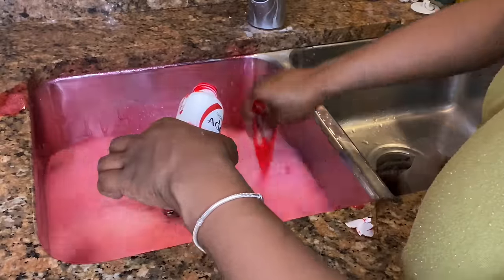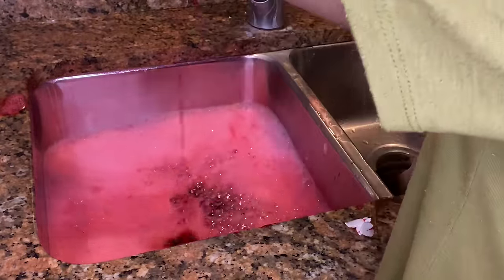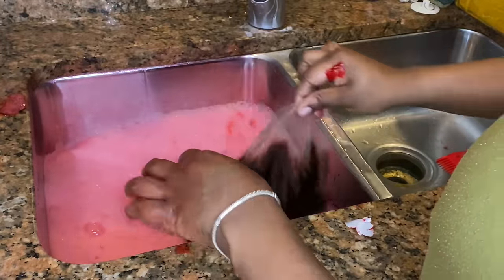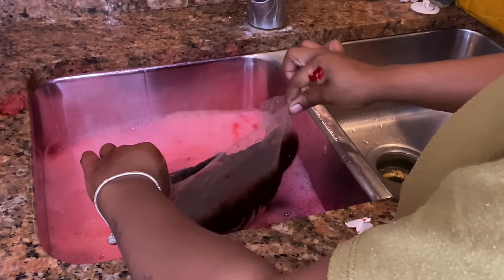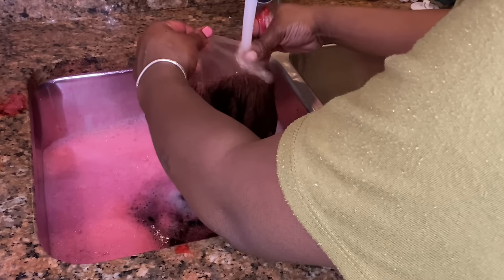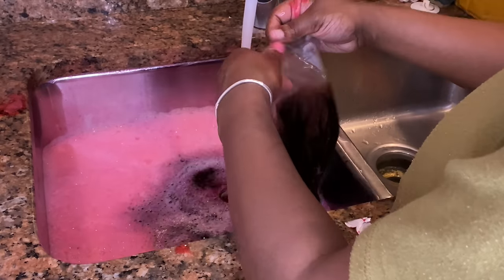So for starters, as I mentioned, I water bleached the wig to get it to a color 4, and I took some regular hot faucet water and filled up my sink with that hot water. I used 2 of the crimson color Adore bottles and poured that into the water. And then I took my comb and also my hand, as y'all can see, because it's red, and I started to mix it up.